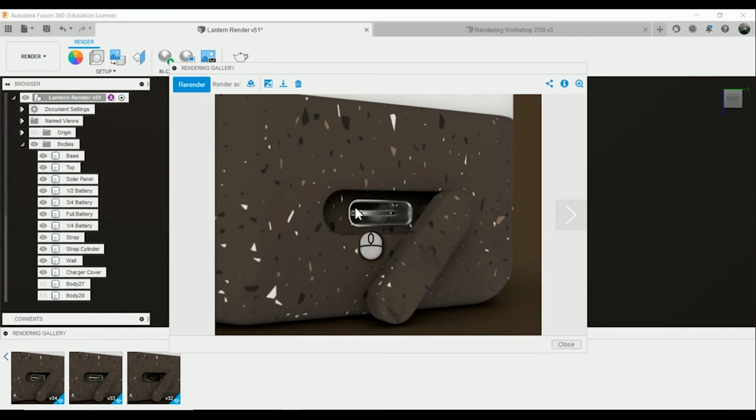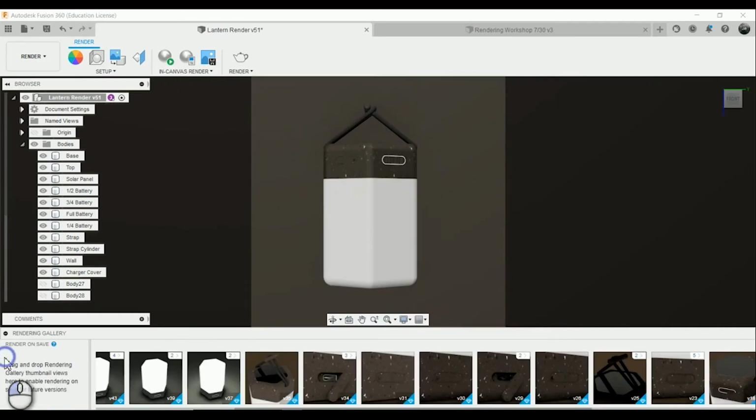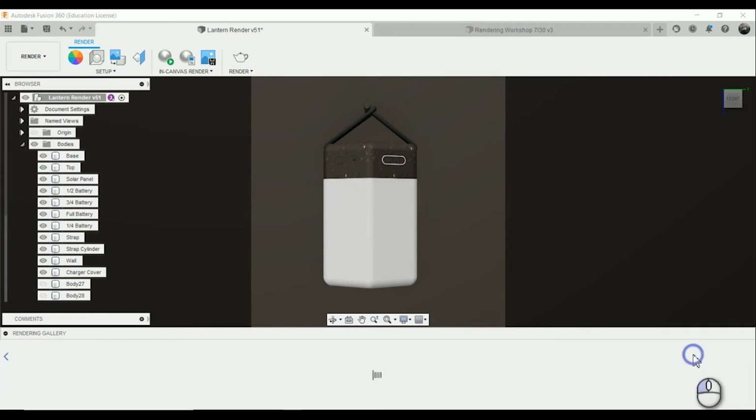So just because your first render isn't necessarily coming out how you want it, don't give up hope. You're learning every time you do a render, and that's going to allow you to get to some really cool results. We can also look at, for example, my renders of the battery level indicator here. It was all taken from the same camera angle. All I did was adjust the materials.